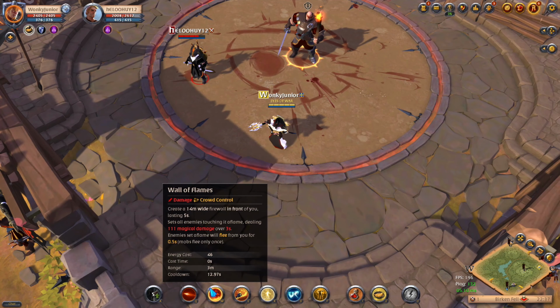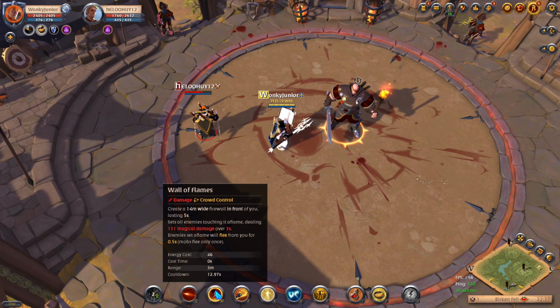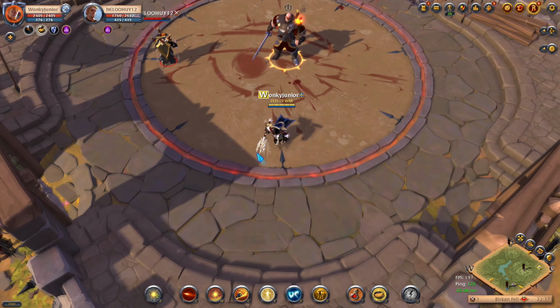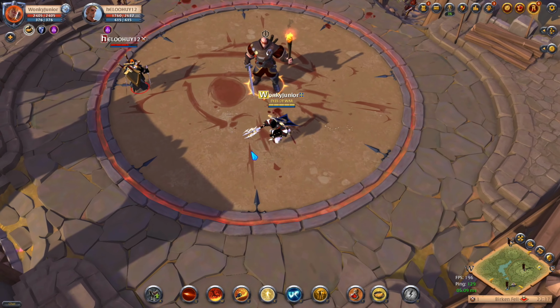So then for the second W skill, we have the Wall of Flames, and this ability creates a fireball that will set on fire all enemies that touch the wall. I personally really find this ability useful for PvP and PvE, but specifically for fame farming you can use any other W skill, and it will do great damage as well. So for this skill we have a wide versatility to choose from.